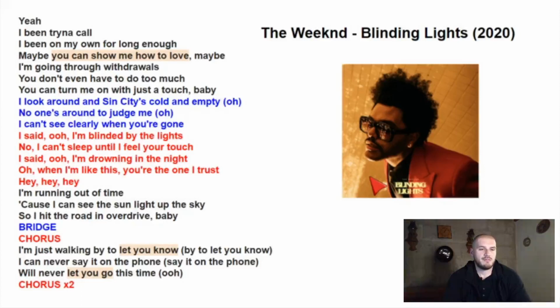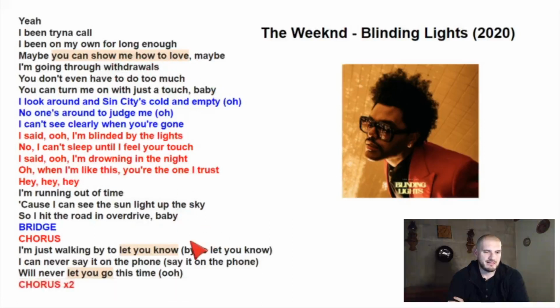The song is Blinding Lights by The Weeknd. It's actually from 2020. There's no activity here. I just wanted to share this song with you because it has one example of a verb structure. Show me how to love. So show me how to love. And then it has two examples down here.